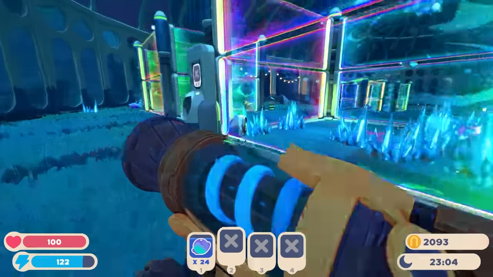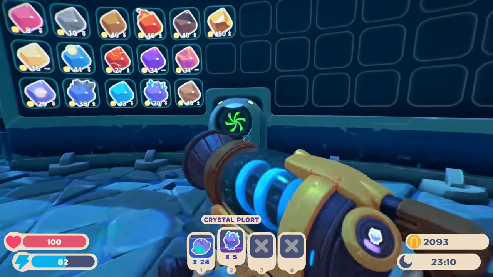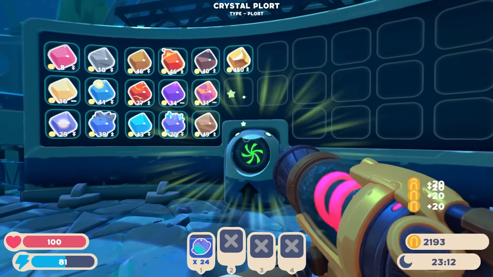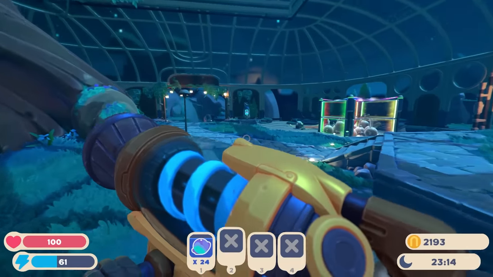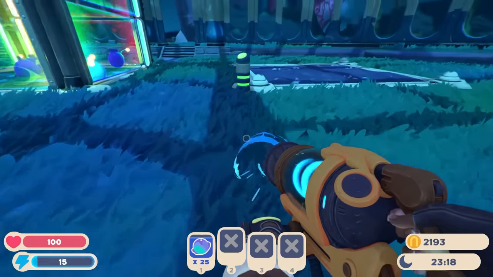Also, I want to know, are there any crystals ready to collect? Yeah, we got 5 in here. Very nice. And these should be worth a little bit more. Cool, 20 each, that's another 100. And now we should have a beautiful little cage pretty close to ready for some phosphorus lords.